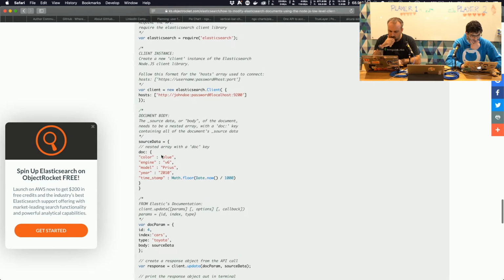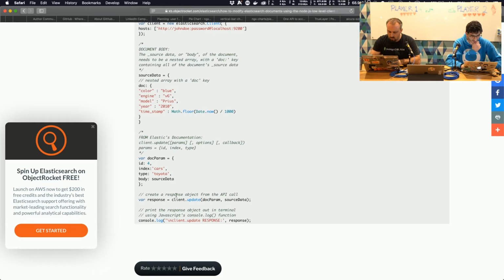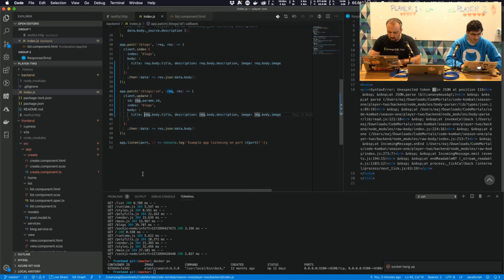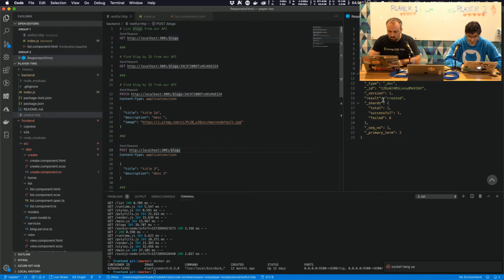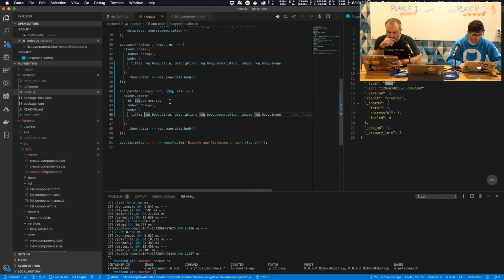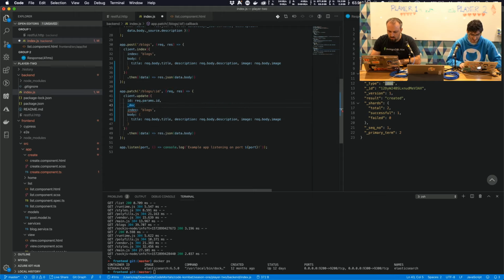Haven't used this in ages. There we go. So create a response object, doc parameter source data. So you can go doc param, which has got an ID, index. I thought you might need type. I have not been using type. So I wonder what type they're going in as. If we hit Elastic directly, we should get a type. Type is underscore doc. So maybe we need that for the update. And then it is just ID without the underscore. Okay, let's try that again. So let's put a type in there. This is why I probably should have specified a type, to save issues like this.